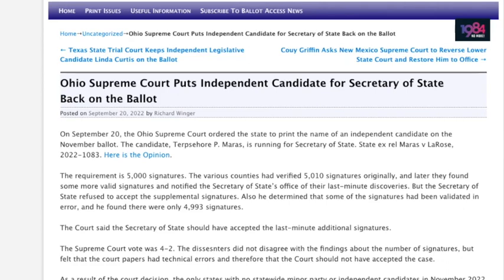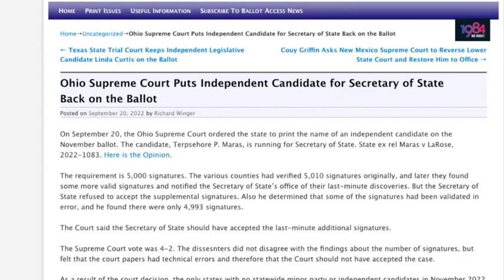Right now, candidates usually have to gather signatures to register to be on the ballot. This can be a lot of work for candidates who do not have a lot of money or volunteers to collect signatures. Additionally, corrupt officials can just ignore signatures to keep candidates off the ballot. For example, recently Ohio Secretary of State Frank LaRose did everything he could to prevent an independent opponent from running against him. This included instructing counties to arbitrarily throw out signature petitions and convening a last-minute kangaroo court that ignored all due process rights, including the right to confront your accuser.